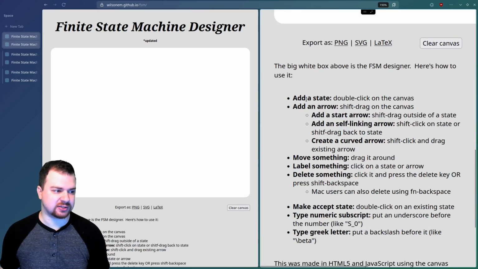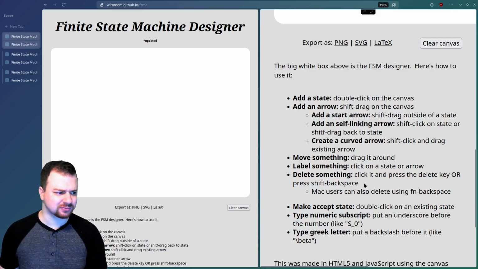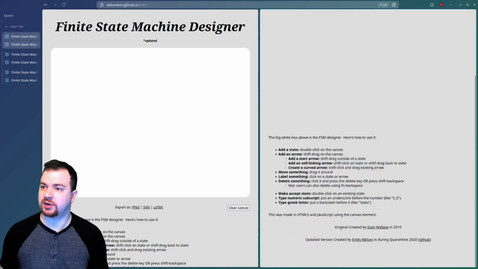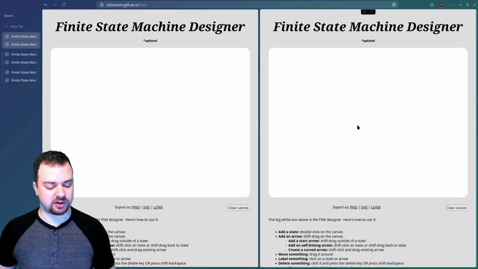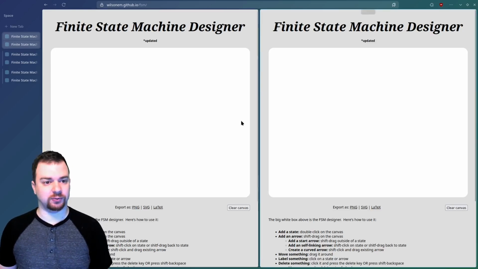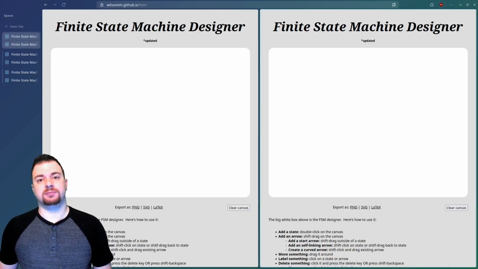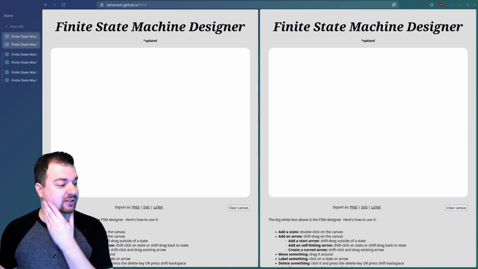It's just adding states, adding arrows, and clicking and dragging arrows. You can create curves and all that, some superscripts, Greek letters. It's honestly very, very simple instructions. It's not too hard to use. I like it quite a lot. I use it for a lot of things whenever I'm making any assignments or just doing any on my own. On the left side over here at the monitor, I'm going to have the actual book so I can look at the original NFAs. So if you see me looking over here, that's what I'm doing.